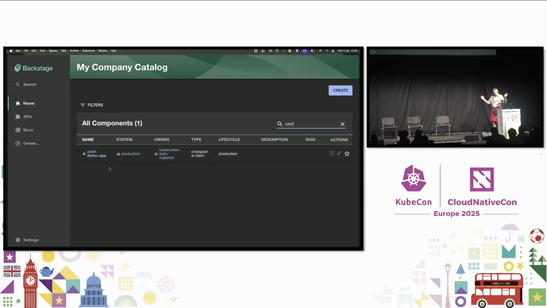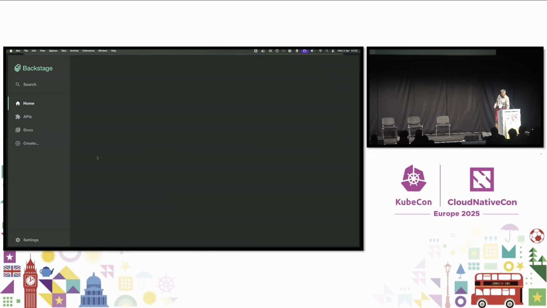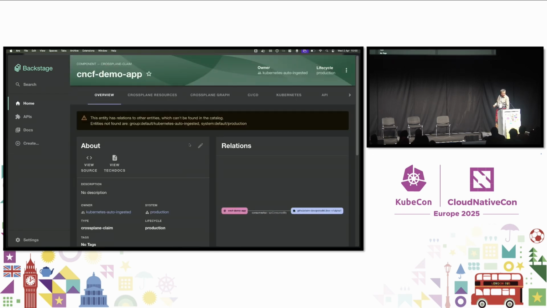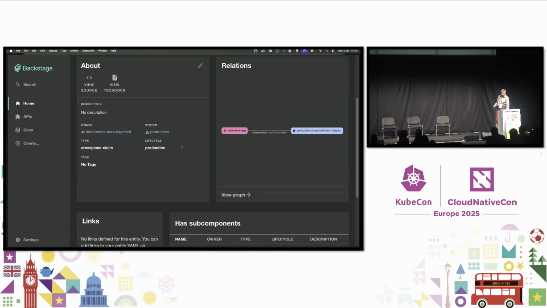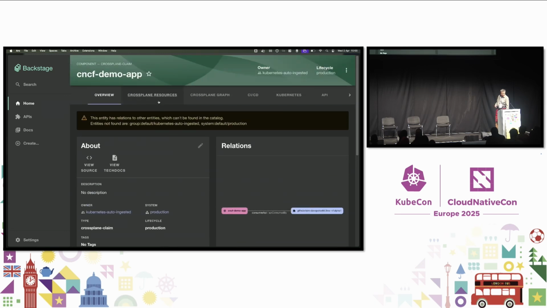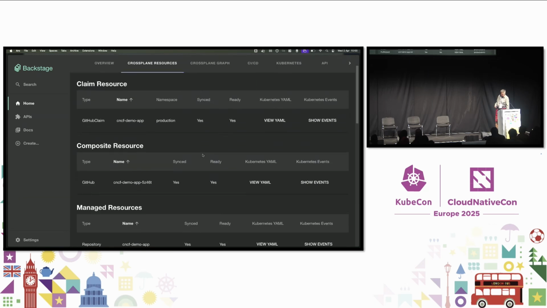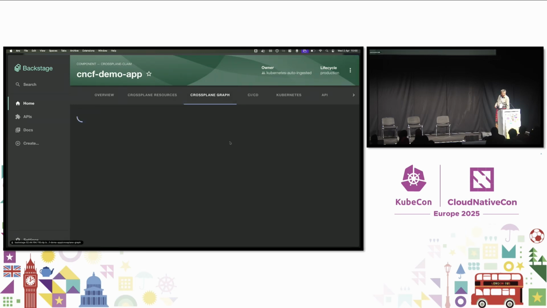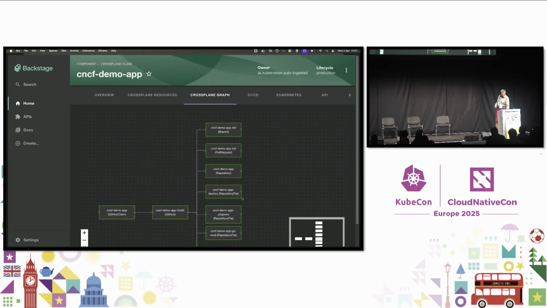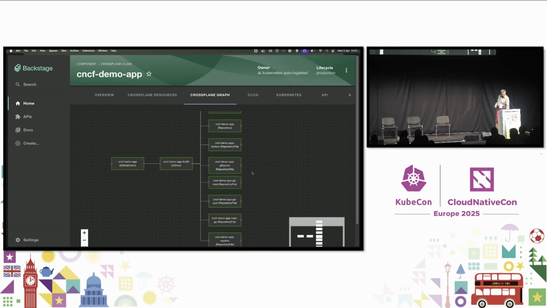One is to figure out what I have and show me. Okay, so you have something called CNCF demo app. Cool. What is it? It's Crossplane something. Cool. What are the resources that it created? Those. Cool. What is the graph? Because people like boxes and arrows. This is what happened when I created the application, right? By the way, that's the application that didn't work before. I don't know why it works now. It's fine.